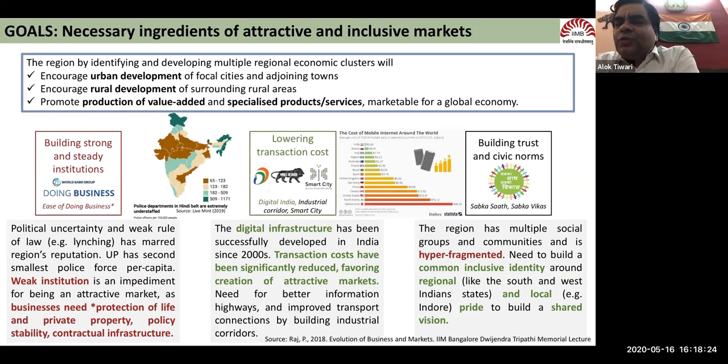Well, UP is endowed with capital, with labor. At least the low-skilled and unskilled labor is in huge abundance. UP is the net supplier of labor to other parts of the country. Regarding capital, UP is a capital-deficient state, but there are no significant capital inflow or outflow barriers between Gujarat and UP, or between Maharashtra and UP. I don't see why capital cannot flow from other parts of the country.